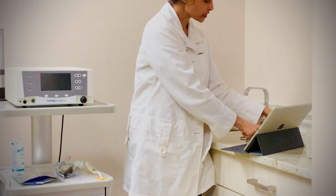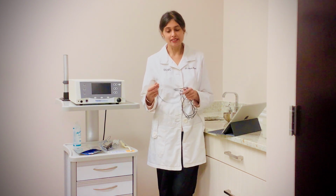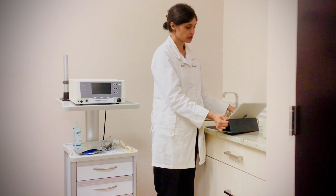So we can also use this same technology with this same probe here on the breast, and then we call the procedure a Thermibreastlift. And this is really nice because in patients who just have a bit of sagging and they just want a perkier, lifted up breast, this works beautifully. So usually the procedure, again, it's just done under local numbing. So if the area gets anesthetized, you're completely awake for the procedure, a tiny little puncture to get the probe under the skin, and I'll work from the superior part of the breast, and then I'll also work from the inferior part of the breast, and pretty much circumferentially cover the area, and we're able to get a nice lift to the breast tissue. So I'll show you some pictures of that.